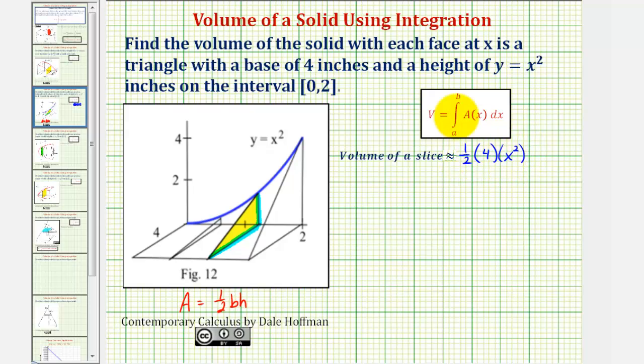This is the area of the face, or a of x, but our goal here is to find the volume of the slice, so we'll multiply the area by the thickness, which is delta x. So this would be the volume of a single slice, and therefore the volume of the solid would be approximately equal to the sum of the volume of the number of slices we determined to find, which would be the sum of a of x sub i times delta x sub i.